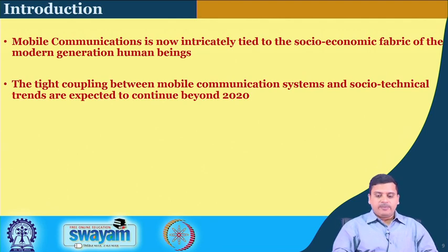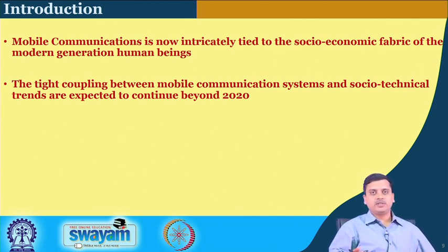So, the tight coupling between mobile communication systems and socio-economic trends is expected to continue beyond 2020. 2020 is going to come in the near term, but probably we are going to get mature and things might work differently, but at least this trend which has started is going to be present. In fact, it is one of the technologies on which our modern day life is almost dependent.